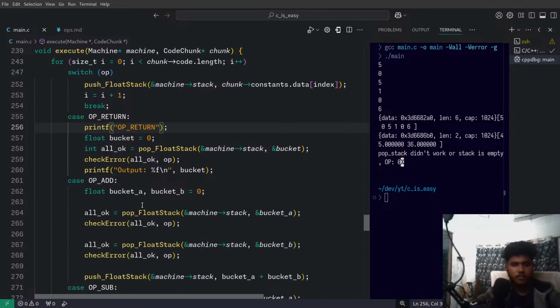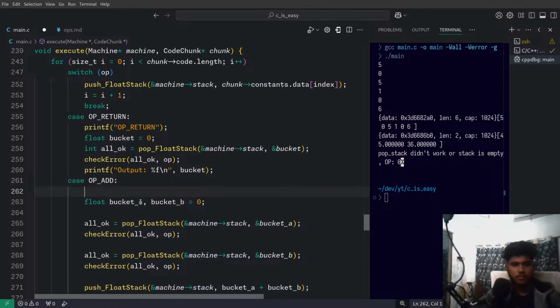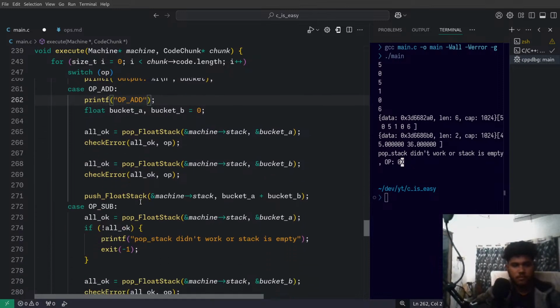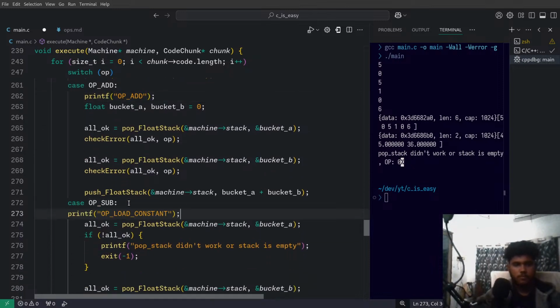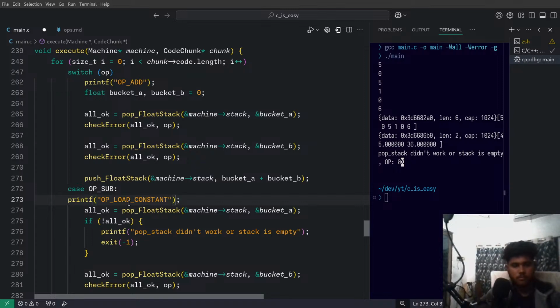In the add, same, op add. In the sub, same thing. Sub.